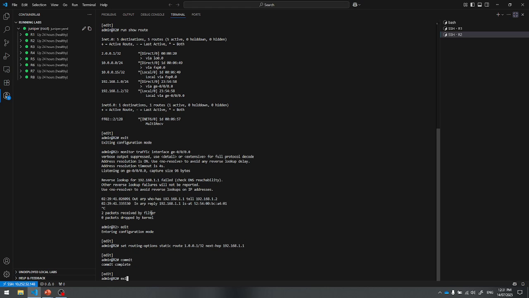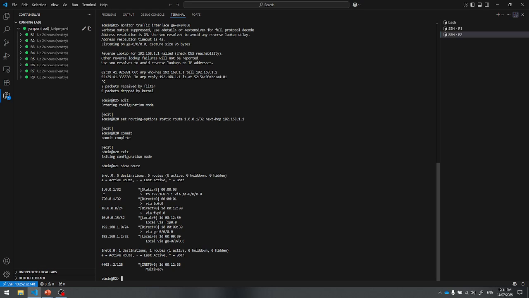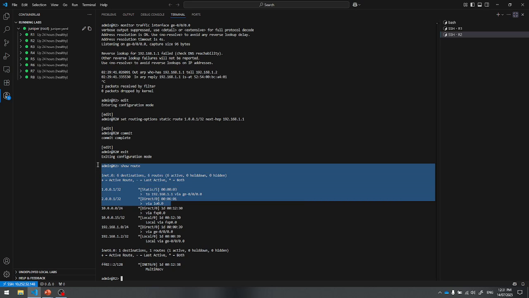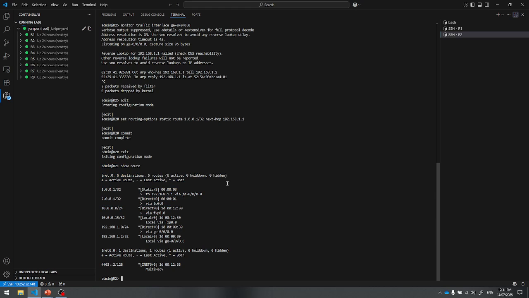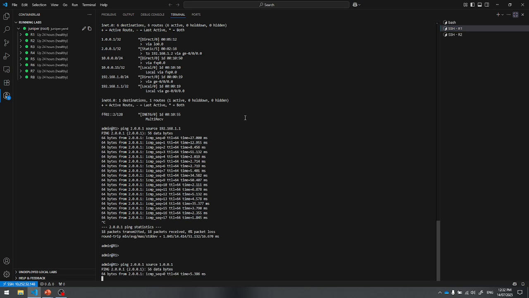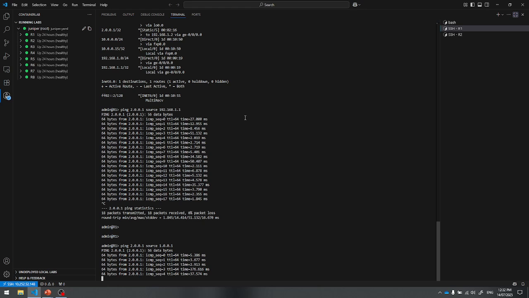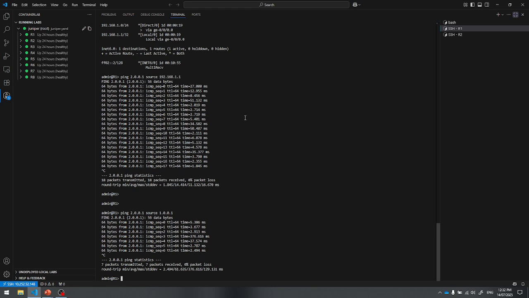Now let's verify the routing table. You can see this is static and this is local. Now both routers have the route for each other's loopback. When I initiate the ping, it is successful now because we have the route from R1 to R2 as well as the reverse route from R2 to R1.